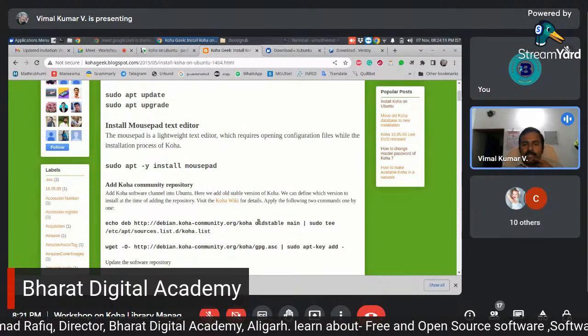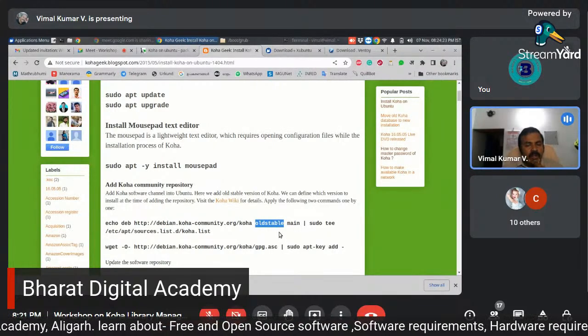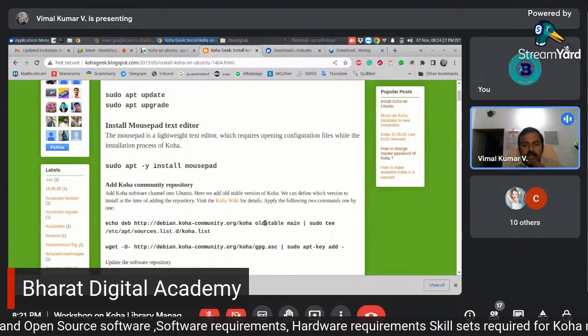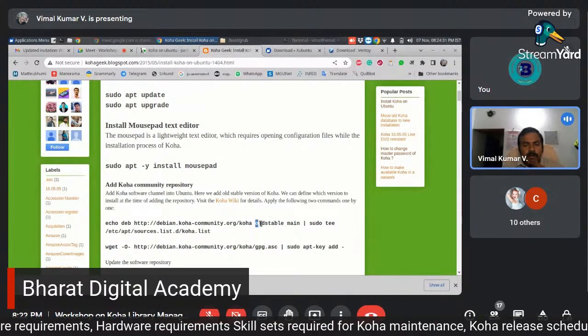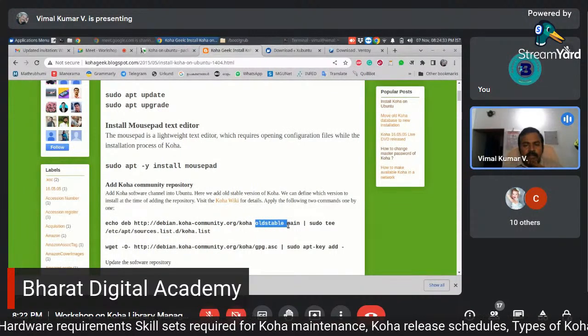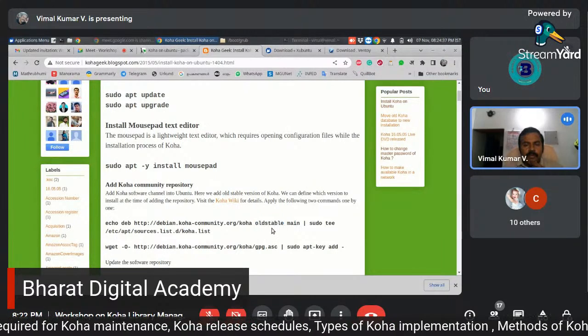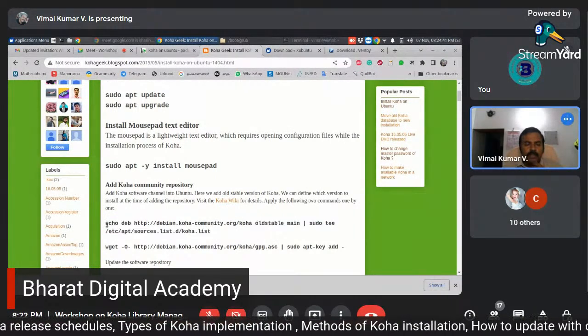Here we have to mention which version of Koha we need. Suppose you want to install the latest version, mention here stable. If you want to install the previous version, this is ideal for a production system, choose oldstable. Okay, we can change it. I will show you.